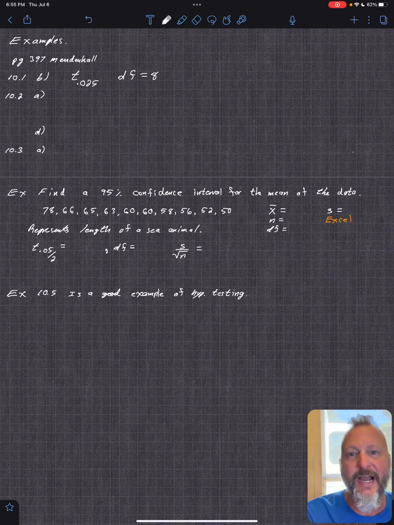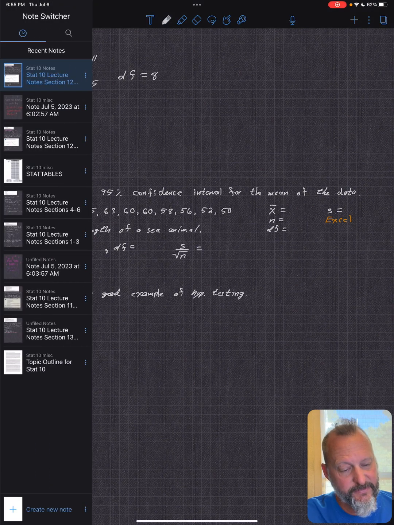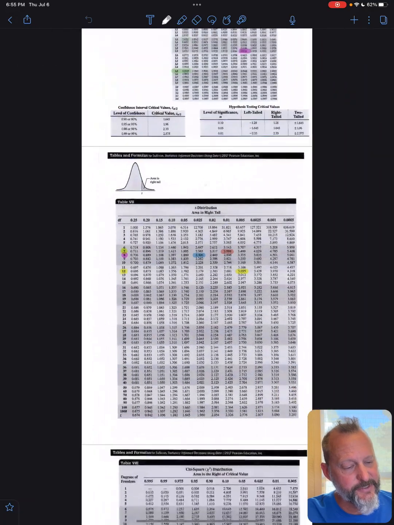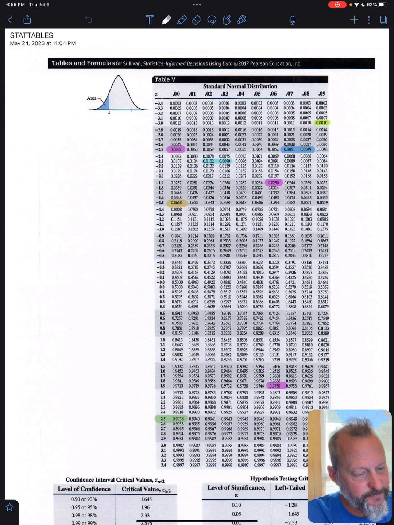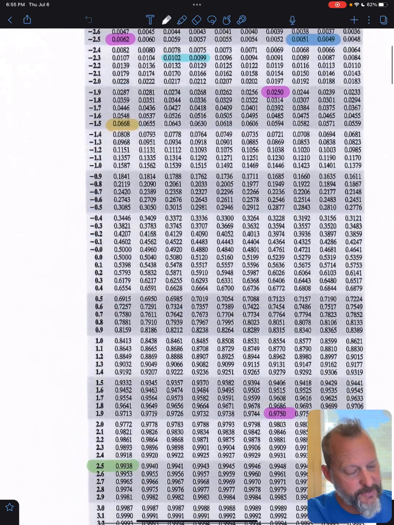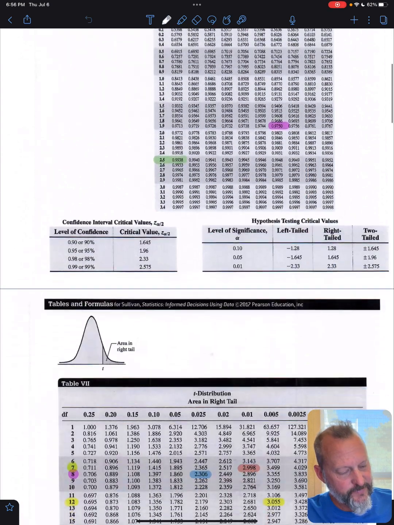Now the tables, I already highlighted them, so it's easier when you see them, and it makes it just a little nicer as I went. So here's the table. These are the tables that are posted. So there's your standard normal, right? Your z-scores, summed left to right, negative all the way to positive. No degrees of freedom. That's probably why they only do the right side for the z-tables.